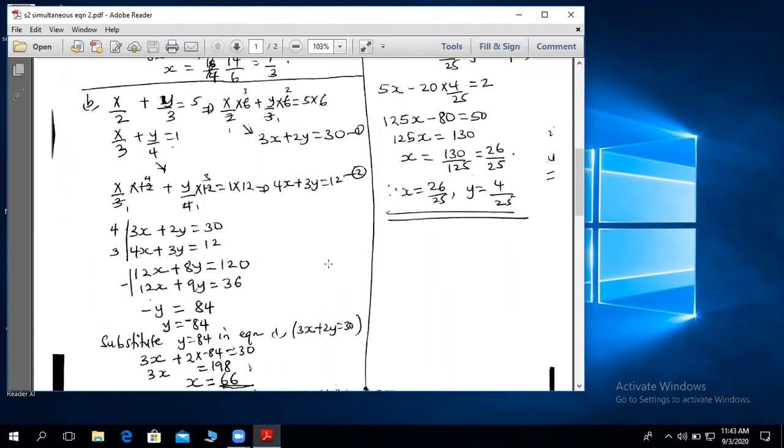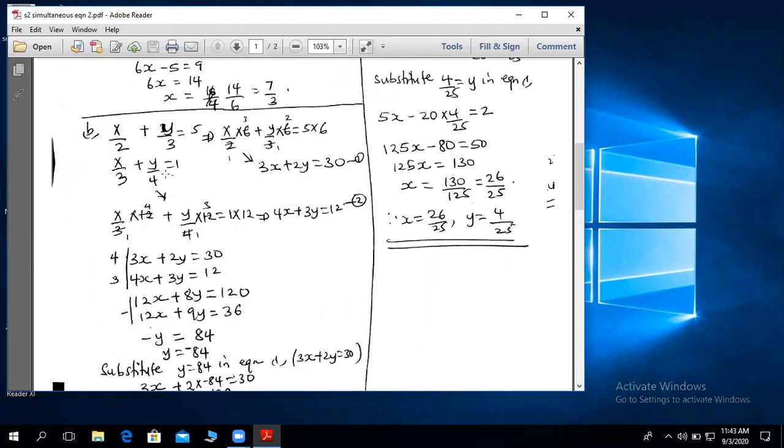Now what I'm going to do, I will take you through the correction for part B. I'm doing this for people who missed last week's lesson. I will take you through the correction for part B. Then we shall look at how we can use another method. So let's look at part B. Because the correction for part C is here, you will study it and go through it. Let us look at part B.